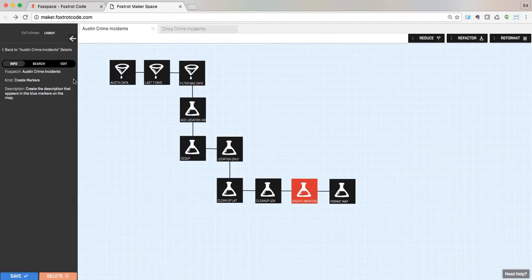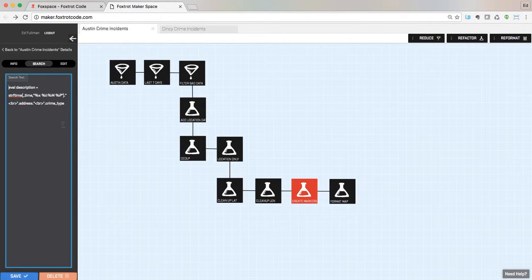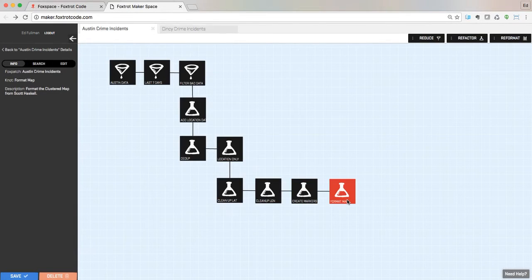And then in this step, we're doing something a little bit complicated. We're creating a blue marker that shows up on the map. We're actually creating the data that gets rendered when you click on it. So this is taking information about the time and the address and the crime type, which is what Austin provides, and putting it into a description field, formatting the data for Scott Haskell's clustered map plugin for Splunk.